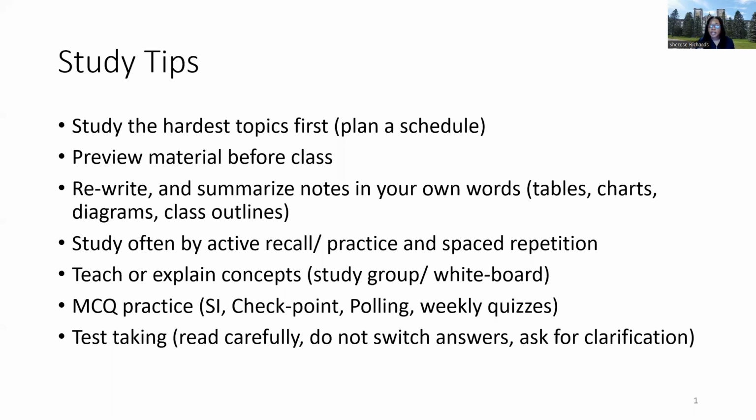Active recall and spaced repetition. So these are probably the two most powerful scientific methods as far as learning and memory. So you're going to want to actively try to remember concepts, actively try to remember facts, or maybe explain the processes, the steps involved in a reaction or anything like that.